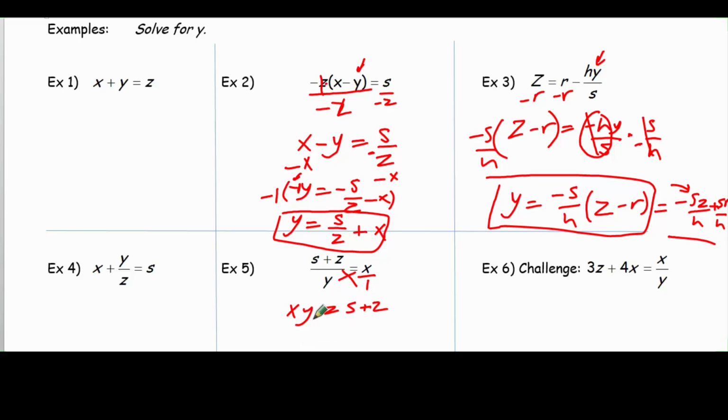Alright, so what's the last thing that's stuck with the y? It's x. So all I'm going to do is divide by x. Now, if you look back to one of the first examples I did, I put like s over x plus c over x. But look, x isn't going to go into either of those, so you might as well just leave it. So it would look like this also. S over x plus z over x. Doesn't matter which way you go about it, you can use it either way.